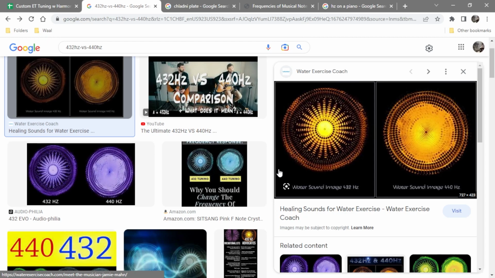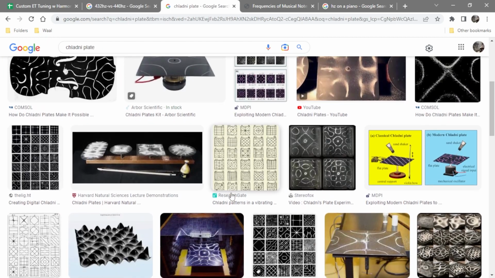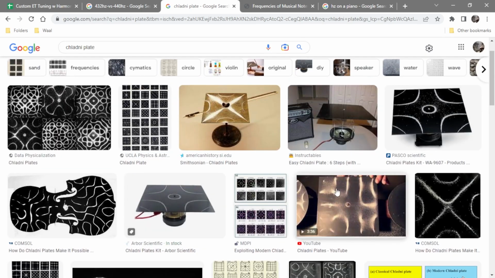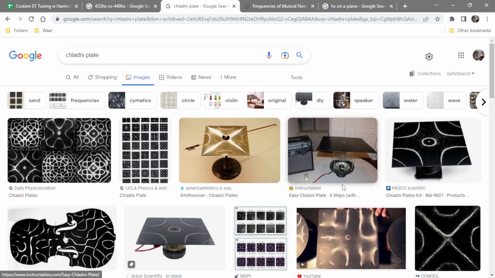That stuff's fun. Same thing with Chladni plates. What they do is they get these metal plates and they put sand on them, and certain frequencies will have very beautiful shapes. Other frequencies will just be kind of jumbles of sand, and a lot of research going on in this field. Very cool stuff.